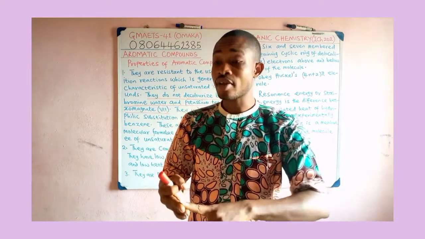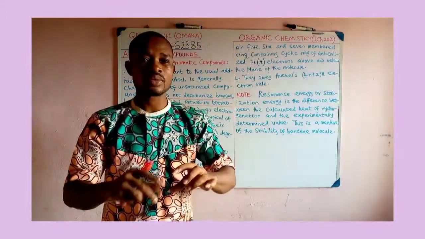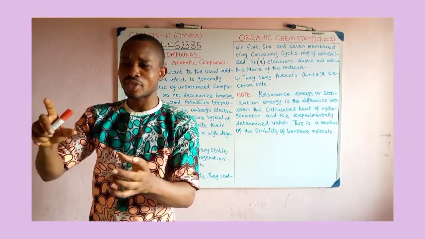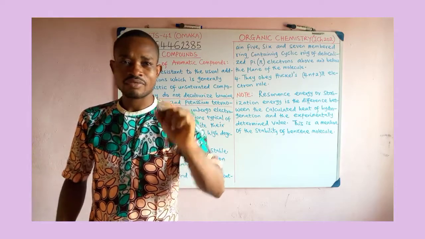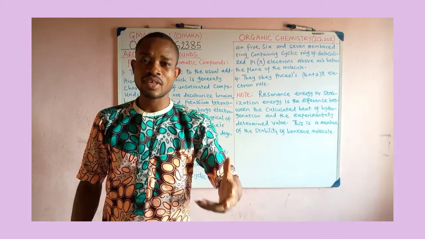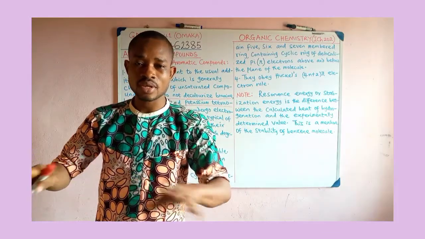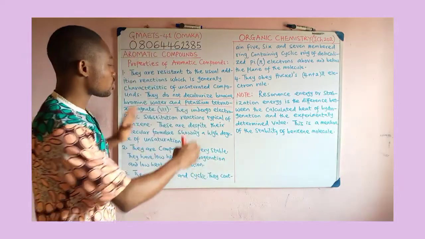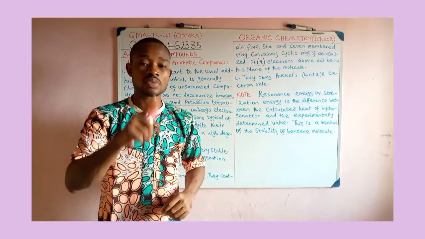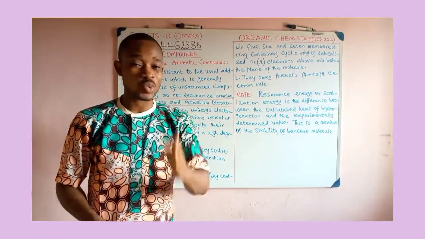water, decolorizing potassium permanganate. But you see, aromatic compounds, if you look at the structure, show a high degree of unsaturation because of the double bonds that you see there, right? Does that not mean that they undergo similar reactions as alkenes? The answer is no. Is that okay? That's why this property says they do not decolorize bromine, they do not decolorize bromine water, they do not decolorize potassium permanganate. We want to bear this in mind.